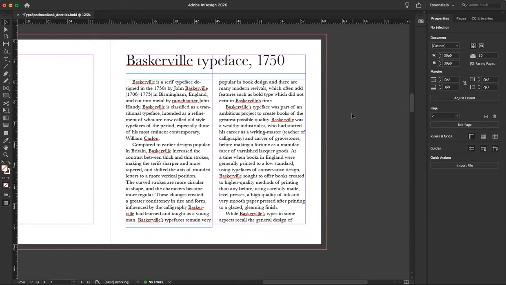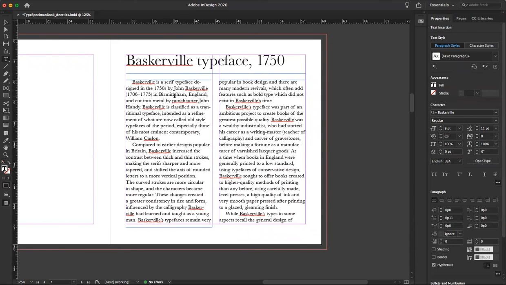Then finally, what I want to do is a nice little touch on this first paragraph. Usually the very first paragraph of an article, or any paragraph that's right after a subhead, would not have an indent. So the first thing I'm going to do is click on this paragraph. I'm going to go down to this first line indent and change that to 0. And then I'm going to do something very smart.